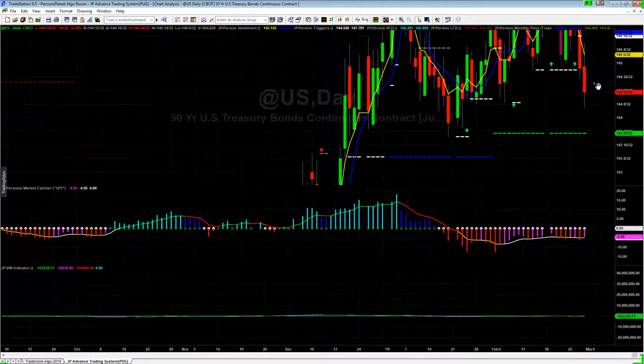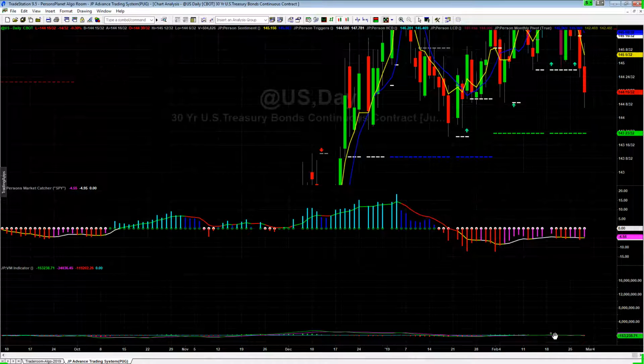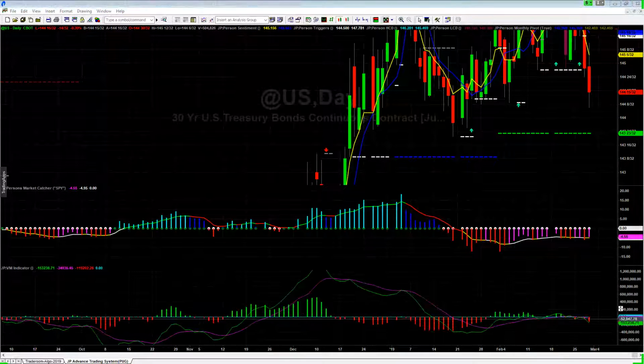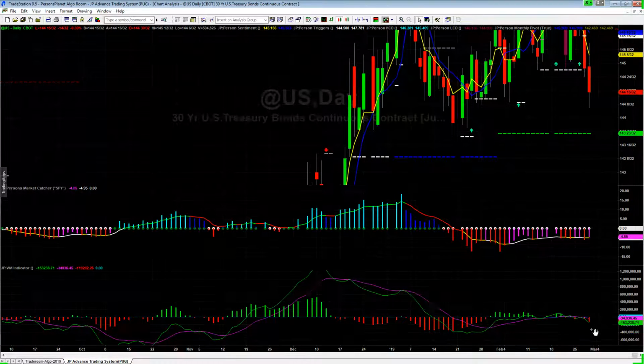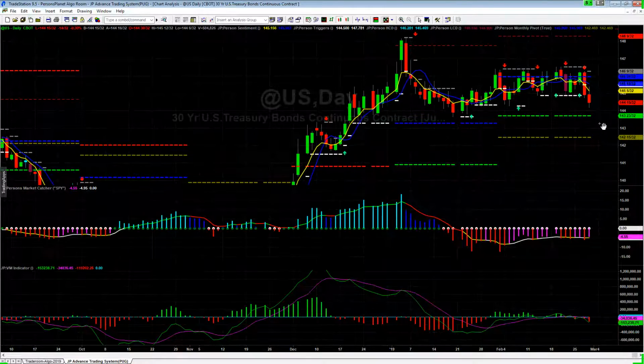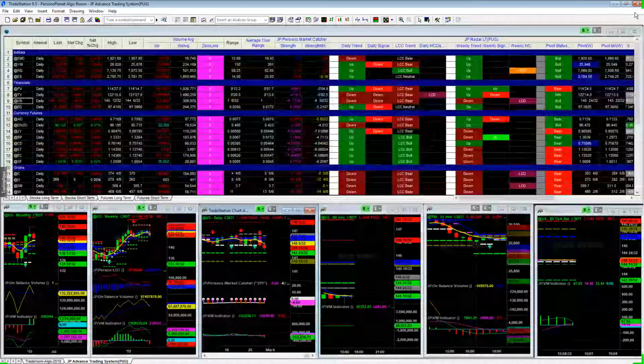If there's more follow through and it remains below that line in the sand, and you start to see an increase or at least a trend in volume, it's going to be defined as a developing stronger trend over time. That would mean that the bonds are starting to maybe roll over, and this could prove to be an important double top in the market.